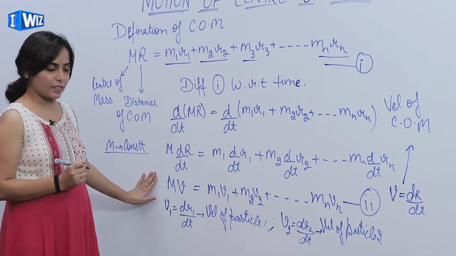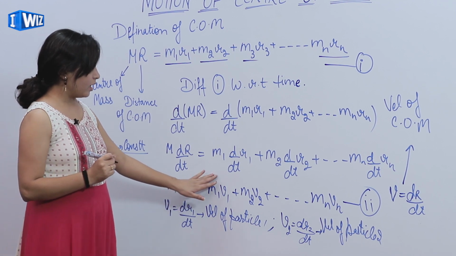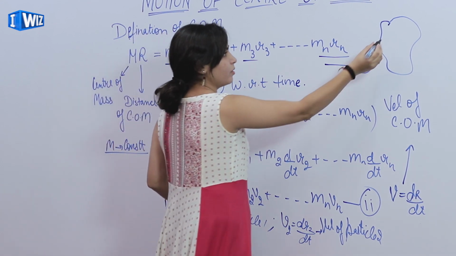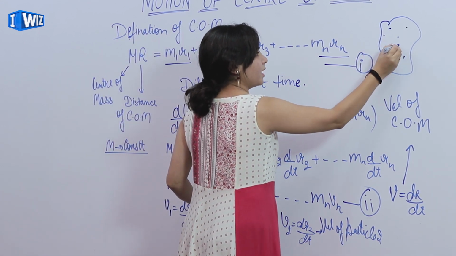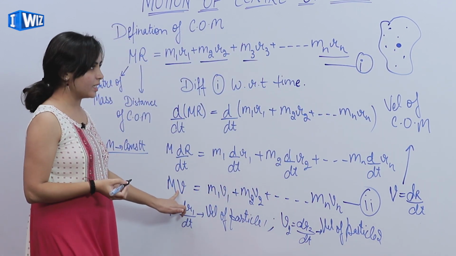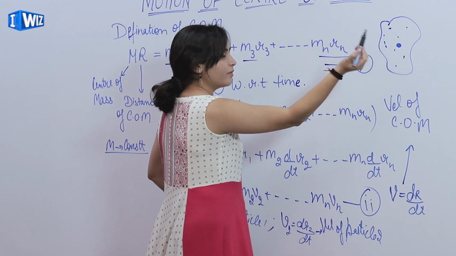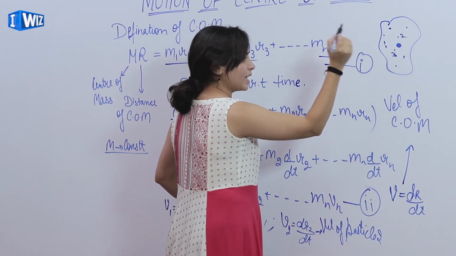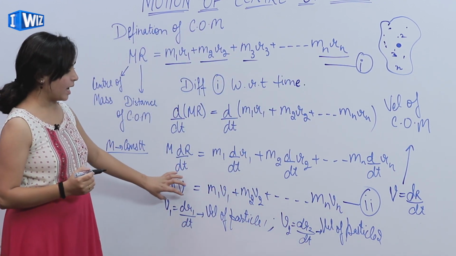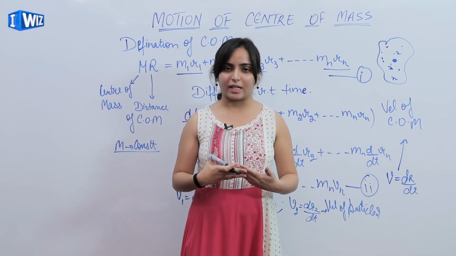अब ये इक्वेशन क्या बताती है? जो मेरा सेंटर ऑफ मास है वो वेलोसिटी v के साथ मूव कर रहा है. अब जो मेरी बॉडी है, जो मैंने कंसीडर करी है, हम कोई भी बॉडी कंसीडर कर सकते हैं जिसमें बहुत सारे पार्टिकल्स है और मैंने उसका सेंटर ऑफ मास कैलकुलेट कर लिया. तो विद कैपिटल V सेंटर ऑफ मास मूव कर रहा है, विद V1 पार्टिकल 1, with v2 particle 2, with v3 particle 3 and nth particle की velocity vn है. That means center of mass के साथ साथ हर rigid body का जो अपना individual particle है वो अपनी velocity के साथ move कर रहा है.